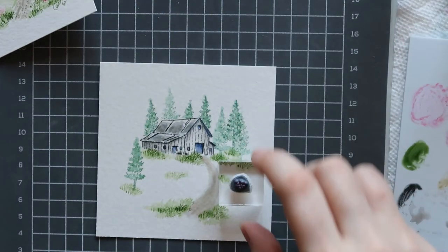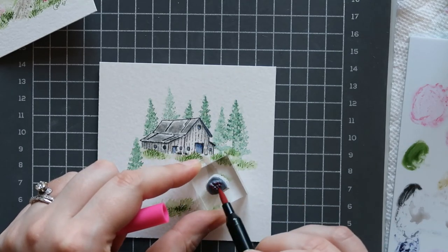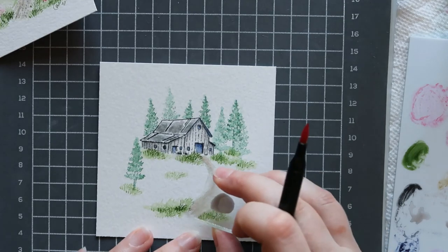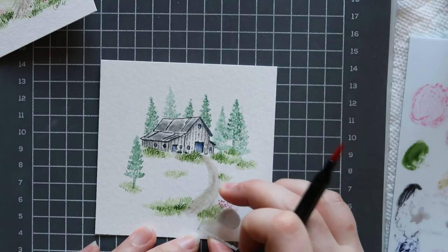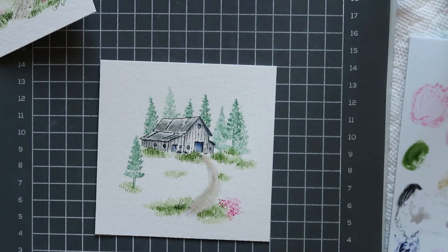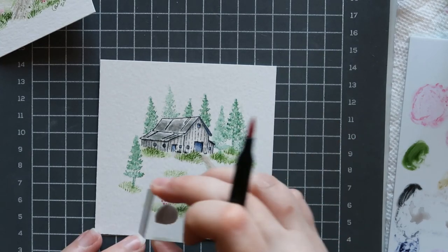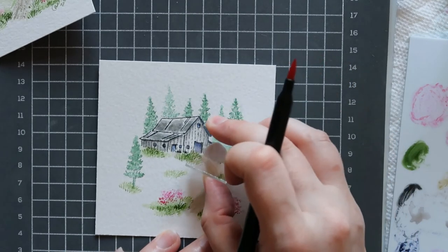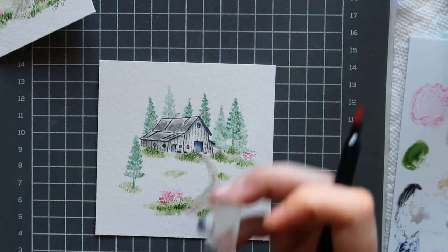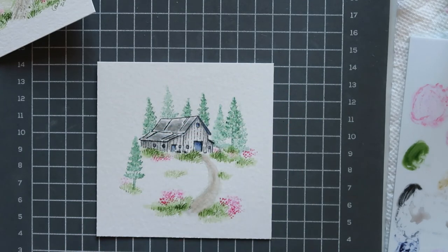Okay, and our last stamp are these little tiny dots, and then we're going to use the 94 Scarlet. You don't have to ink the whole thing, you can. And I just kind of want to make it now look like these are little bushes. So I just want some bright color blooms. And then I'm just going to add a little touch back here because maybe it's like a little wildflower that's growing. A little bit by that tree.